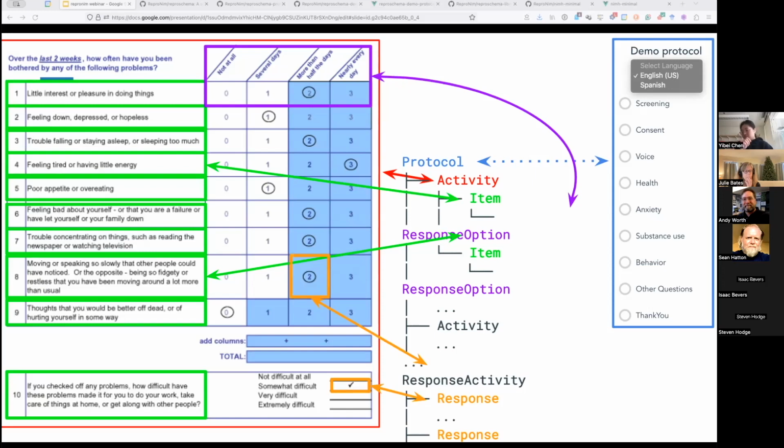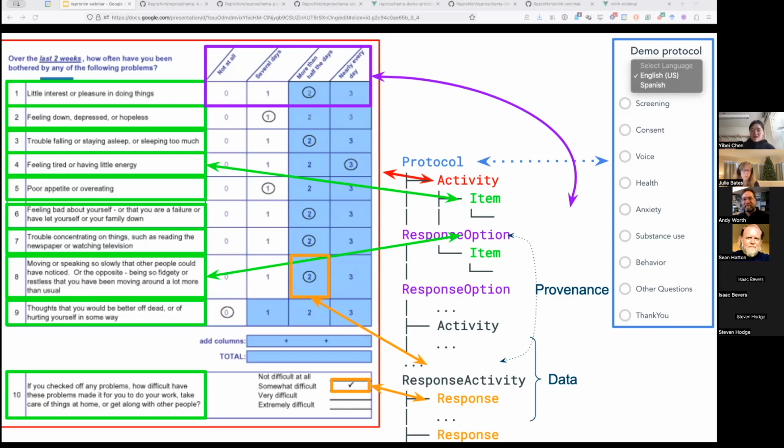If it's in paper and pencil, your participant will circle this one, they choose this one as their result. So that's their response. This part is the data. And how we defined it and how things change, that's the provenance part. So this is kind of a schematic demonstration of what ReproSchema is.